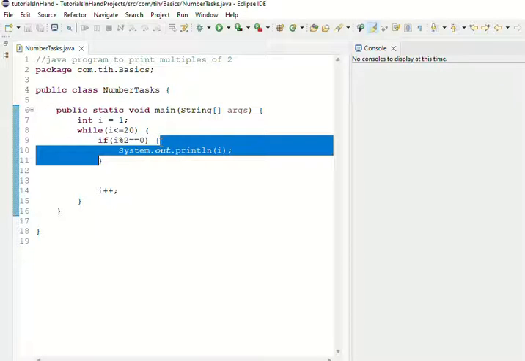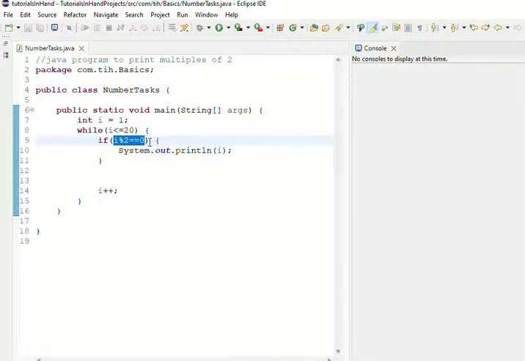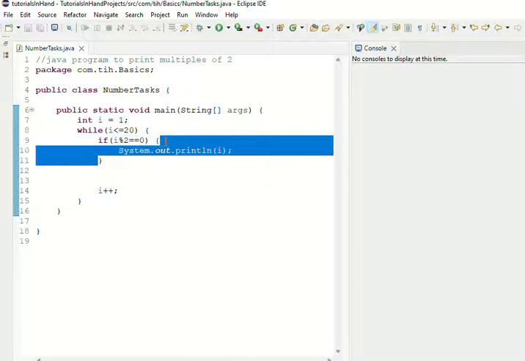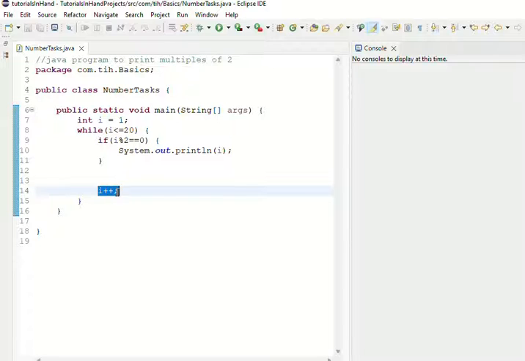Thus you will not be able to enter this if block. Because it turns out to be false, the if does not give the gate pass to this value of i, which is 3, so it does not enter this if block, and again it increases the value of i by 1, and 3 becomes 4, and 4 checked with 20 will turn out to be true.